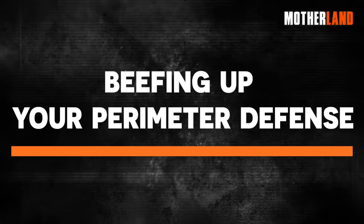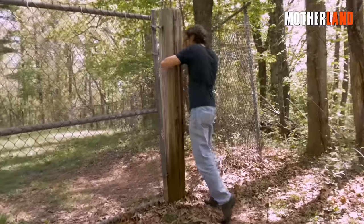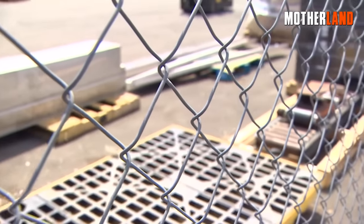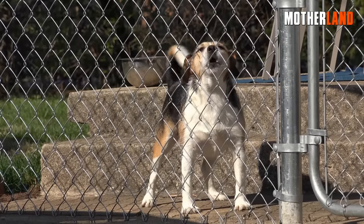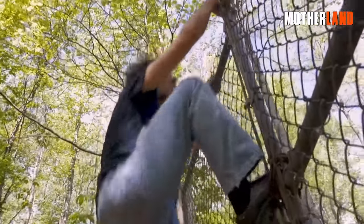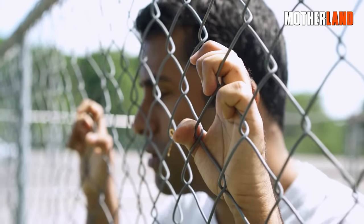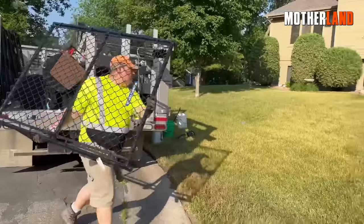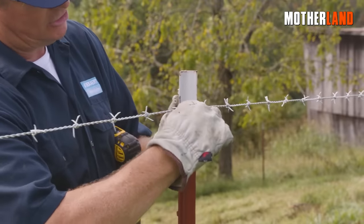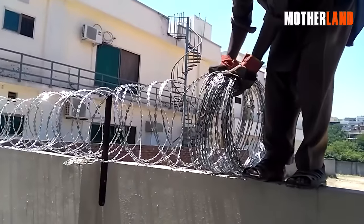Now, beefing up your perimeter defense. The main goal is keeping troublemakers out of your yard — if someone tries to break in, you want to keep them way out of reach. Big fences? Think twice. A towering seven-foot fence is harder for people to snoop through, but it also waves a big flag that says you've got valuables. If you're going for a fence, choose something that doesn't scream fortress — a solid chain-link or a good old wooden fence works well. And if things get wild, slap some barbed wire or spikes on top to make folks think twice before hopping over.